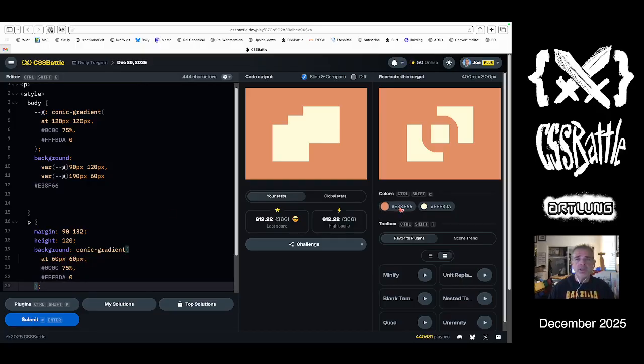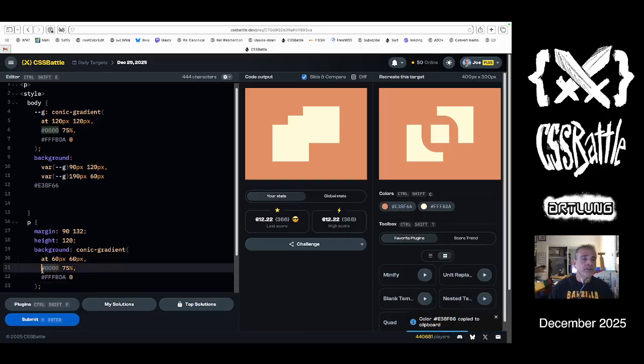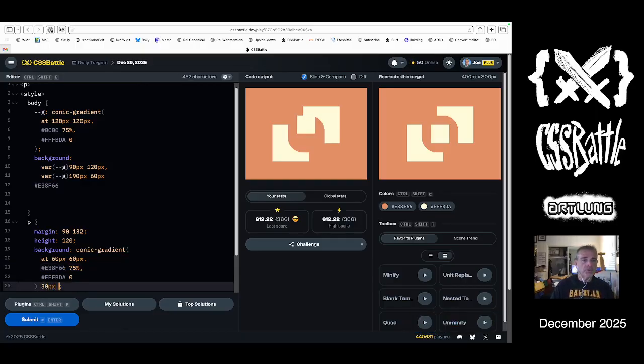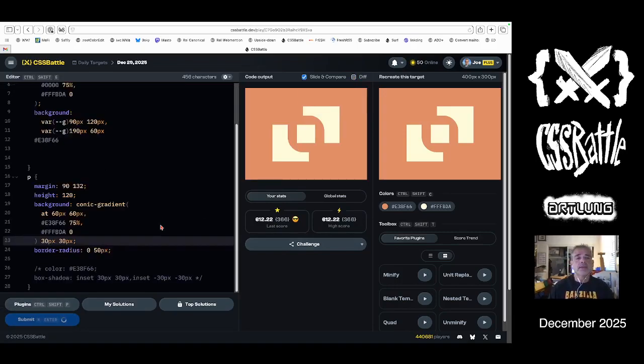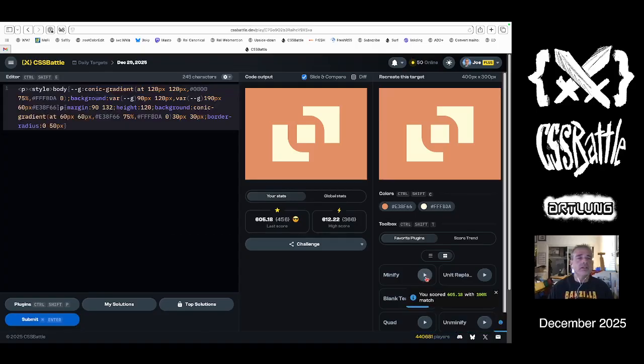And instead of transparent, it needs the orange. There we go. Then we move it over. 30 pixels, 30 pixels. Yeah, I think that's right. And let's submit that. Is that right? Yeah. All right, so let's minify and unit replace and resubmit.